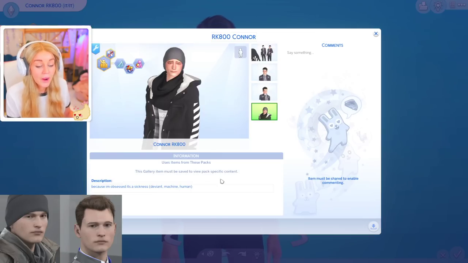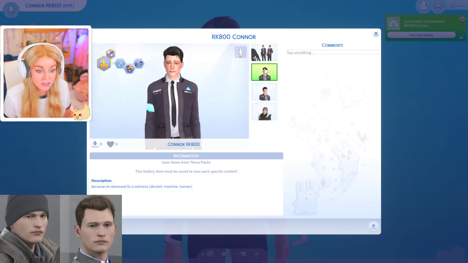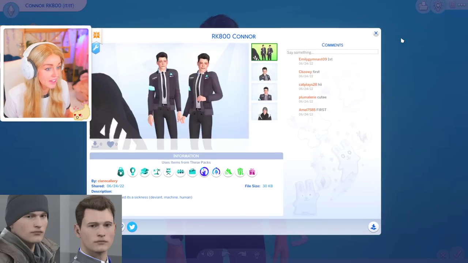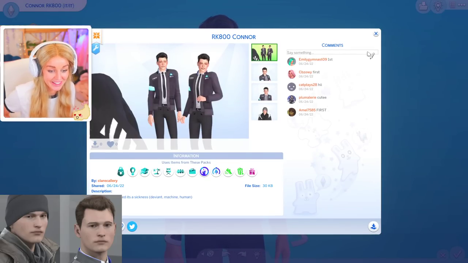There we go. Wait, no! I didn't do better poses! I'm so annoying for that. Oh, wait, I can't. Why can't I change the poses? Weird, annoying. Yeah, it won't let me. Nah, look at you guys, cute heads. Huh. Yeah, I can't change the poses.